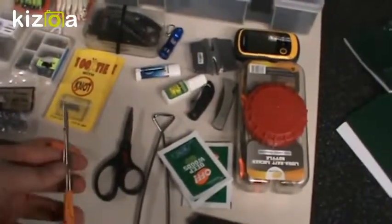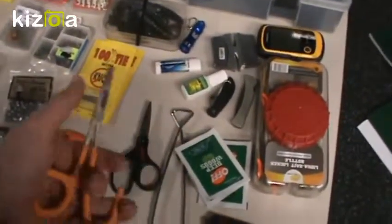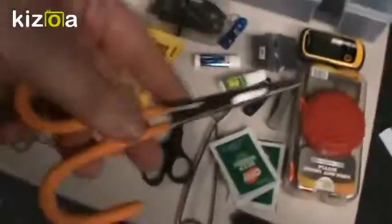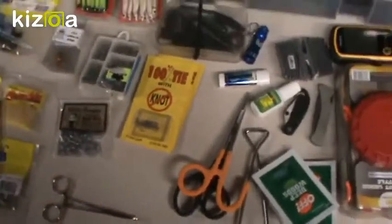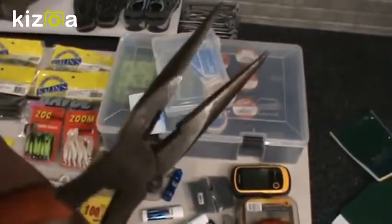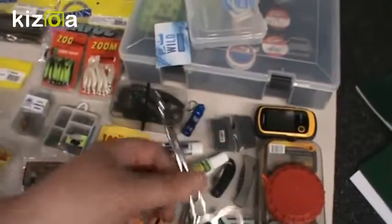I have a little fancy hemostat here, one that has a lock on it that's really hard to get off. It has a cutter as well as a hook so you can hook it onto a belt loop. And I just have my normal cheapo pliers — they go rusty eventually and they're starting to get rusty. Then I have my little panfish hemostat.